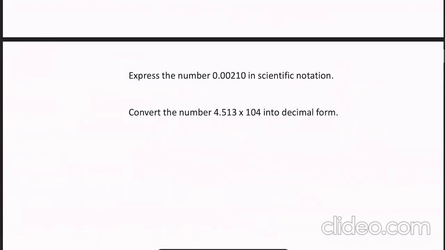All right. So here, express this number into scientific notation. Well, is this value less than 1 or larger than 1? It's less than 1, which means that my exponent is going to be negative. I'm going to take this decimal and move it so that I get a coefficient that's between 1 and 10. I move that decimal 3 times, and because it's a value less than 1, my exponent is negative. This should be 10 to the 4.